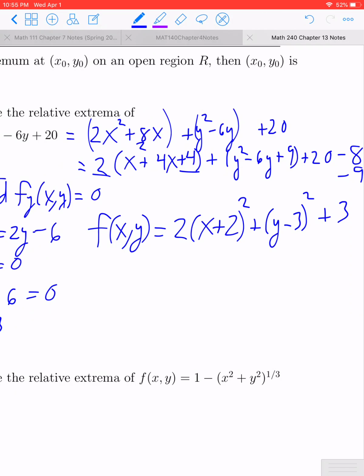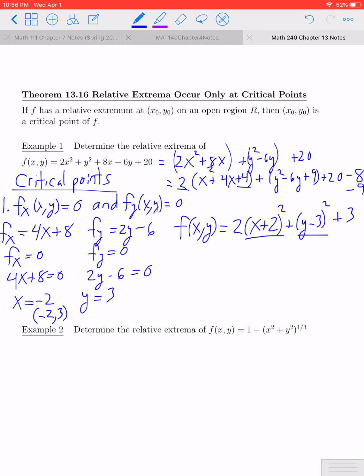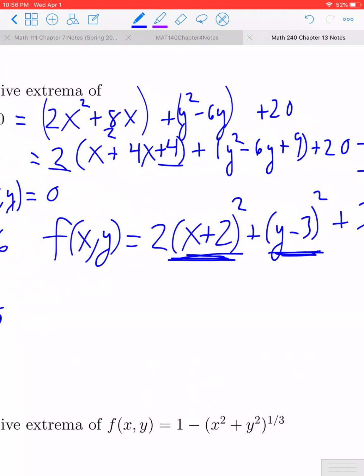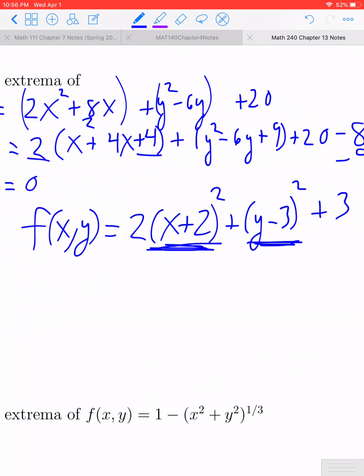We look at this and we say, okay, well, what exactly does that tell us? Well, let's investigate. Look at the terms that have the x and the y. Here, this term is raised to the second power, and this term is also being raised to the second power. Those quantities individually could be at a minimum a value of 0. Furthermore, when would each of them be at a value 0? Well, this thing is going to be equal to 0 when x is -2. This thing would be equal to 0 when y is 3. In other words, at our critical point, -2, 3, that's when these two would be at their smallest, which would give us an output of 3.